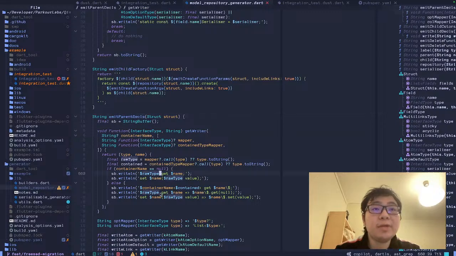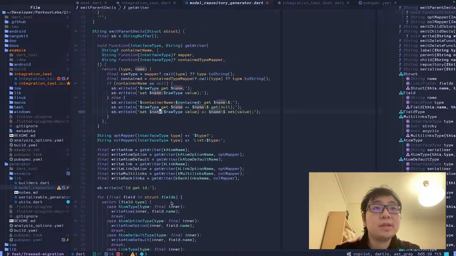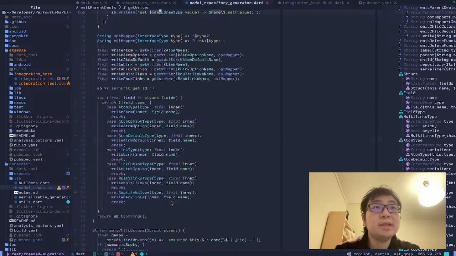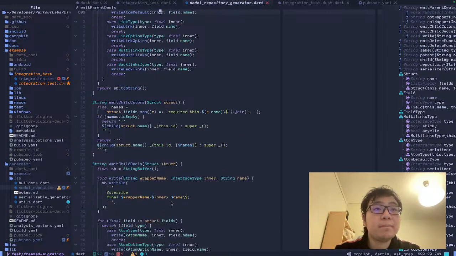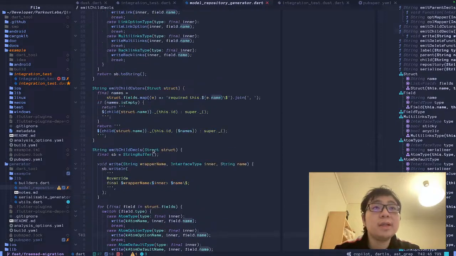Okay, I think the parent is actually fine, and emit child declarations, and it's actually in the getter setter.